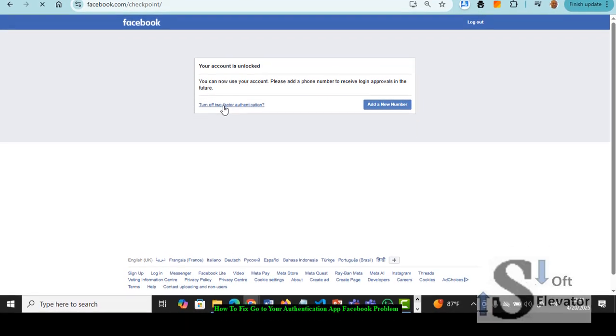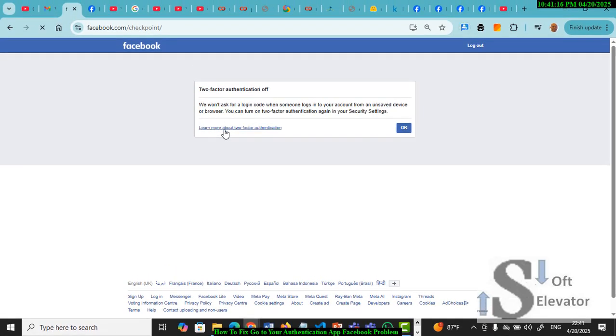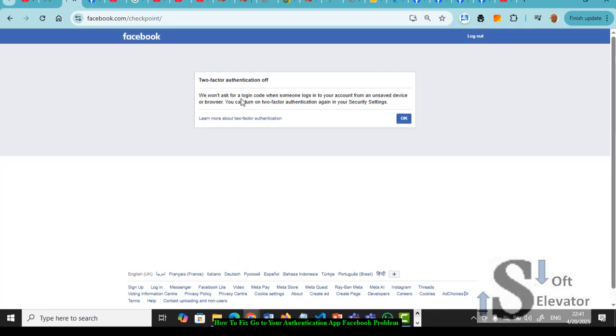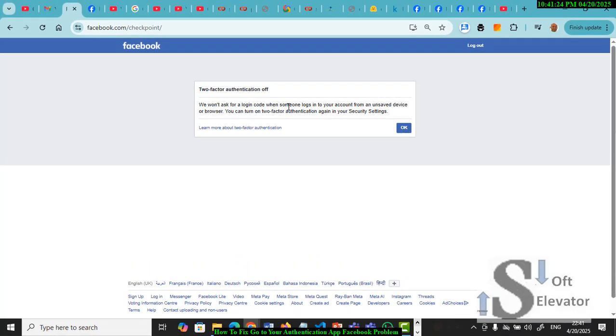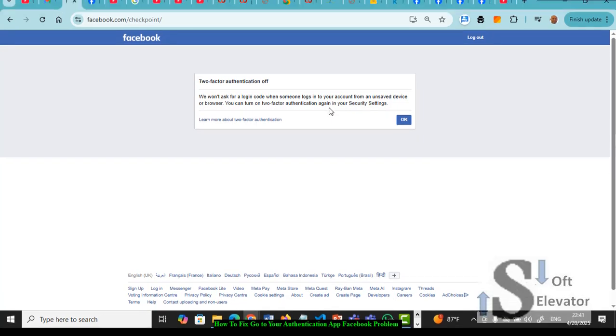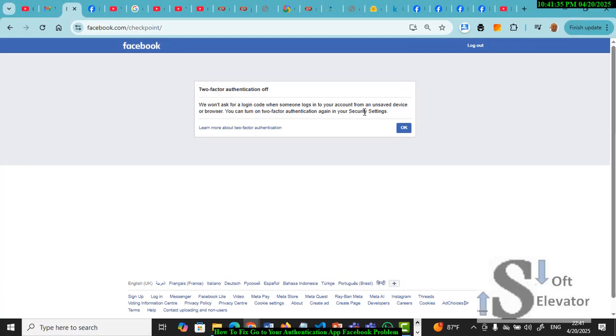After you press here, you will enter without anything. We won't ask for a login code when someone logs into your account from an unsafe device or browser. You can turn on two-factor authentication again in your security settings.